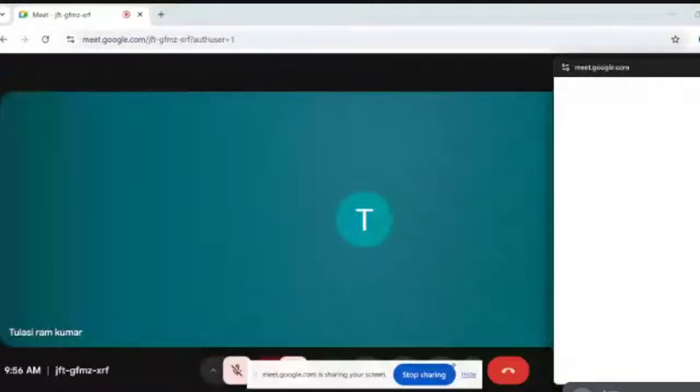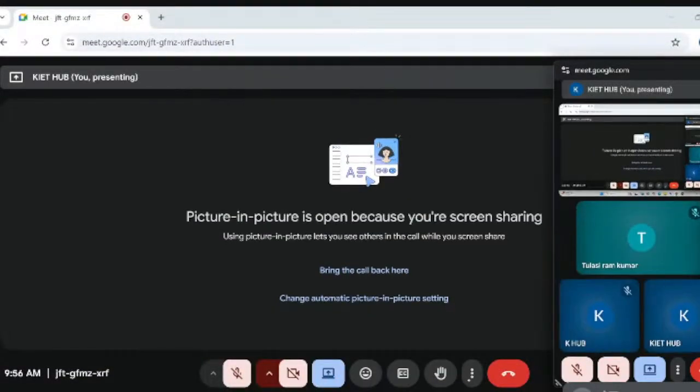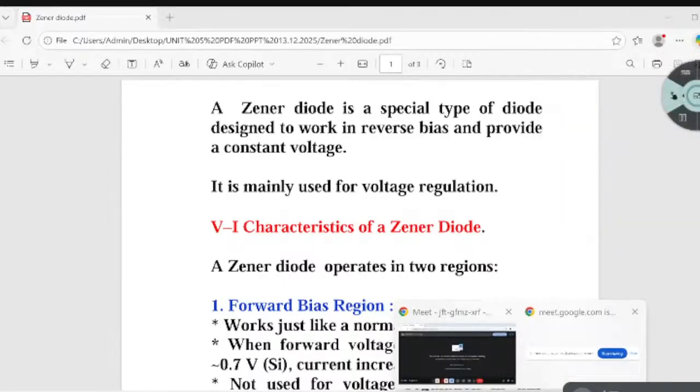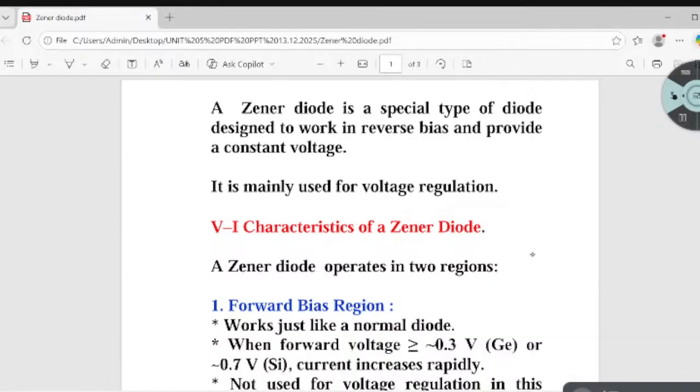Okay, today we'll complete unit 5. We left over one Zener diode, so today we'll complete the Zener diode first. Then we go for unit 5, called Basic Electronics Engineering. In basic electronics engineering, we call it unit 1. Already we have completed PN junction diode and the formation of the PN junction diode in the last session. Is it clear? Now we need to complete the Zener diode.